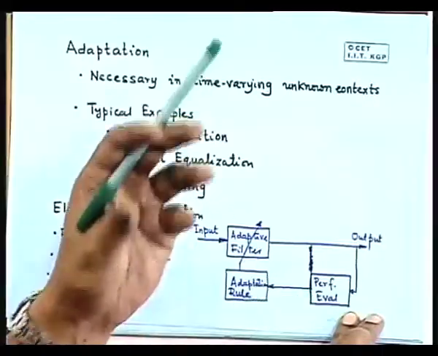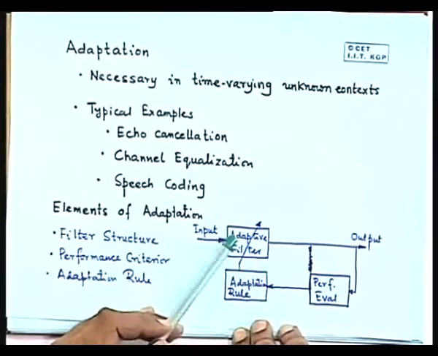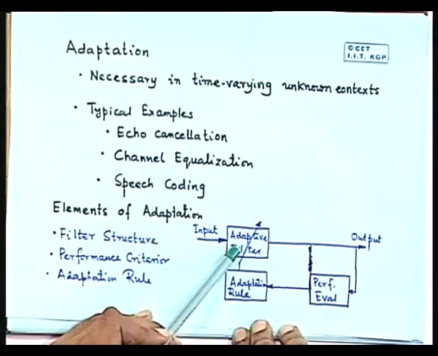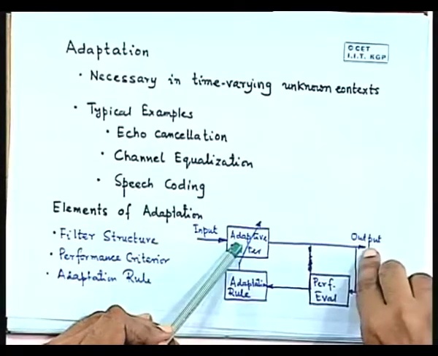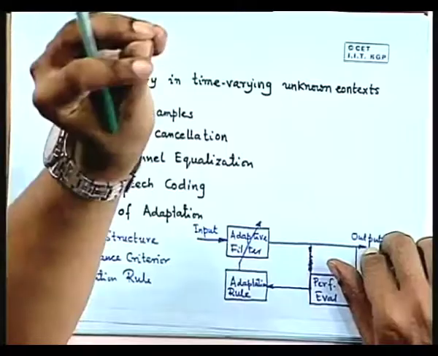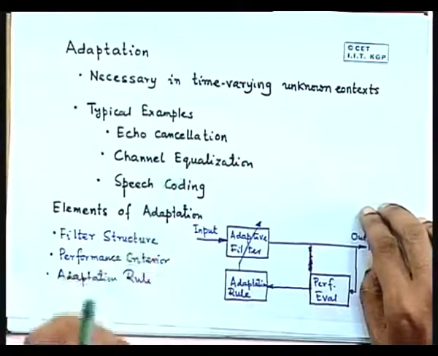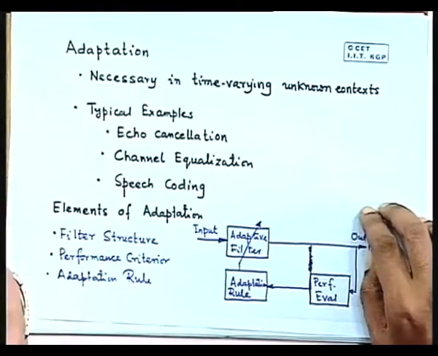And this performance evaluation function generally gives some quantity which is used by the adaptation rule. This adaptation rule is a rule which changes the coefficients in the filter such that you get an output for which the performance criterion is minimized. So you should always try to minimize some performance criterion, and you continuously change your weights such that the performance criterion, when evaluated, is as small as possible. So this is the structure of most adaptive systems. Otherwise, how do you adapt, right?